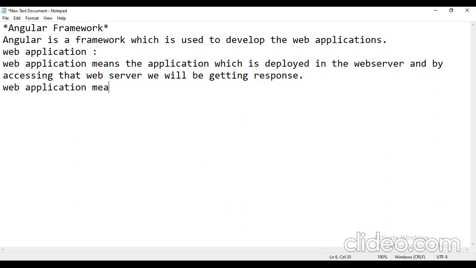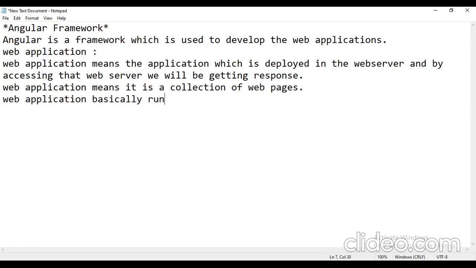Now my question is, what is the basic meaning of a web application? A web application is a collection of web pages. A web application basically runs over the internet.